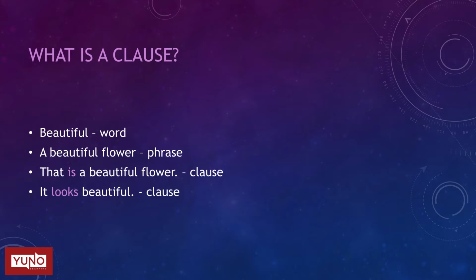This is what we call a clause. And this is what a sentence is. So a clause gives us a sentence. It looks beautiful. It has the verb looks in it. So this group of words is a sentence, it's a clause. So one thing we've understood, it's a clause that gives us a sentence. A sentence can have just one clause, but a sentence can have two or more clauses also. Now these clauses can be independent or dependent, and accordingly we have simple, compound and complex sentences.